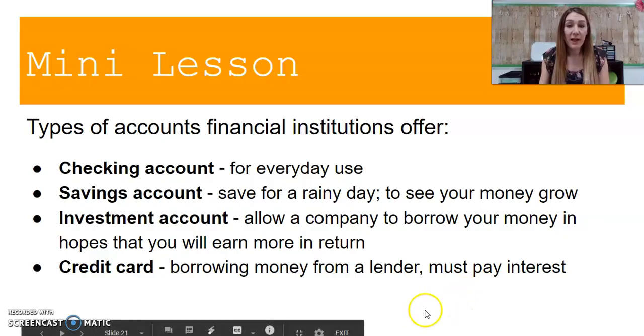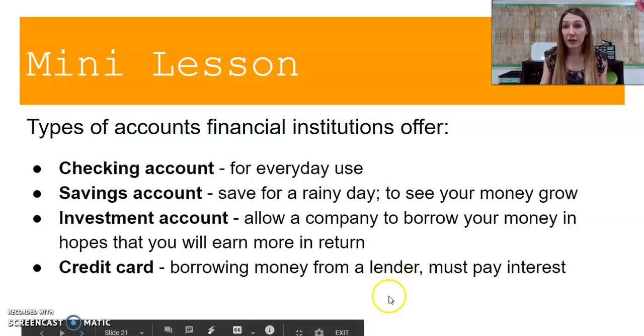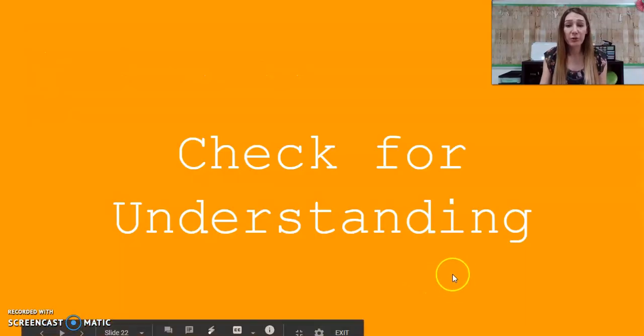An investment account allows a company to borrow your money in hopes that you will earn more in return. And lastly, a credit card. This is borrowing money from a lender. So any money that you borrow, you have to not only pay back, but you have to do what's called paying interest. So if you borrow $10, and this is just an example, you may have to pay that $10 back plus another $5 in interest. So you really want to be careful when using credit cards or taking out loans, because you do have to pay more money back.